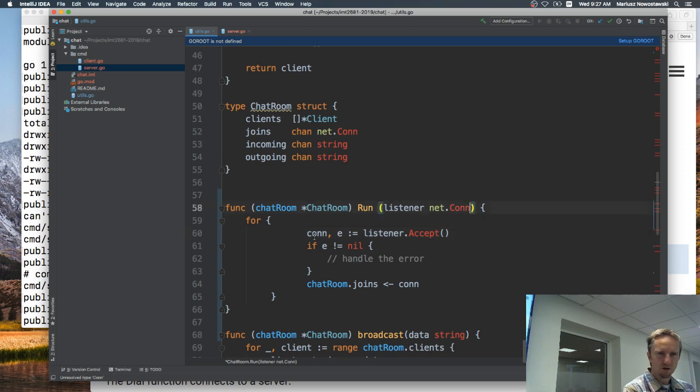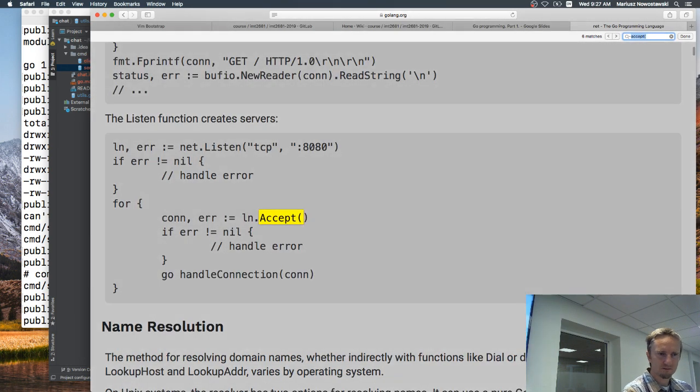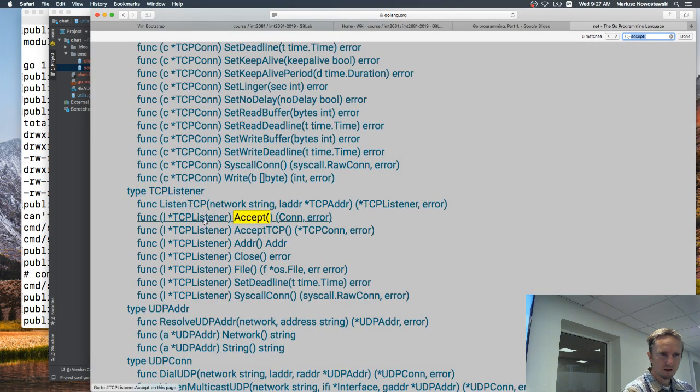No. So that's this one. So listener is, let's go back to this accept thing. Accept is done on the pointer of the TCP listener, right? So I'm calling the method accept on the pointer of TCP listener, and the method returns Conn and error.